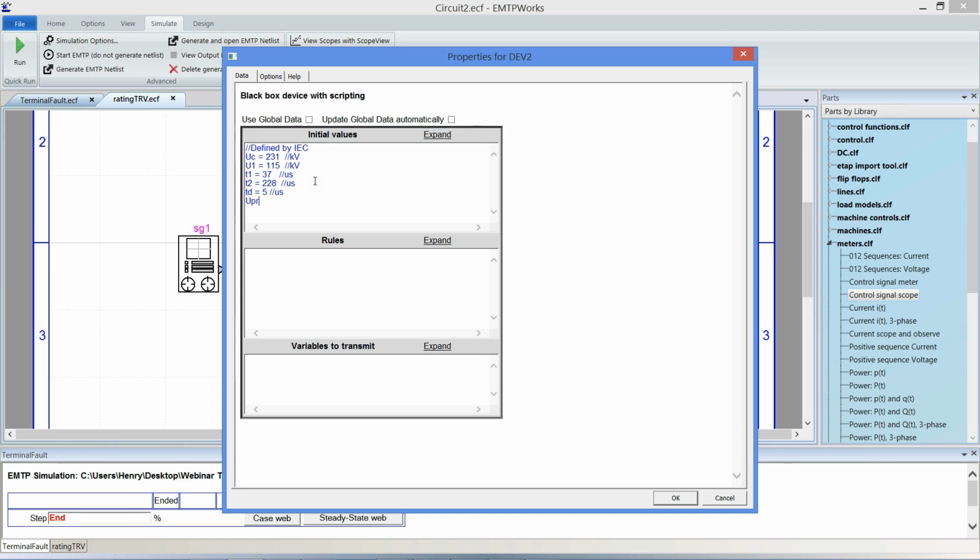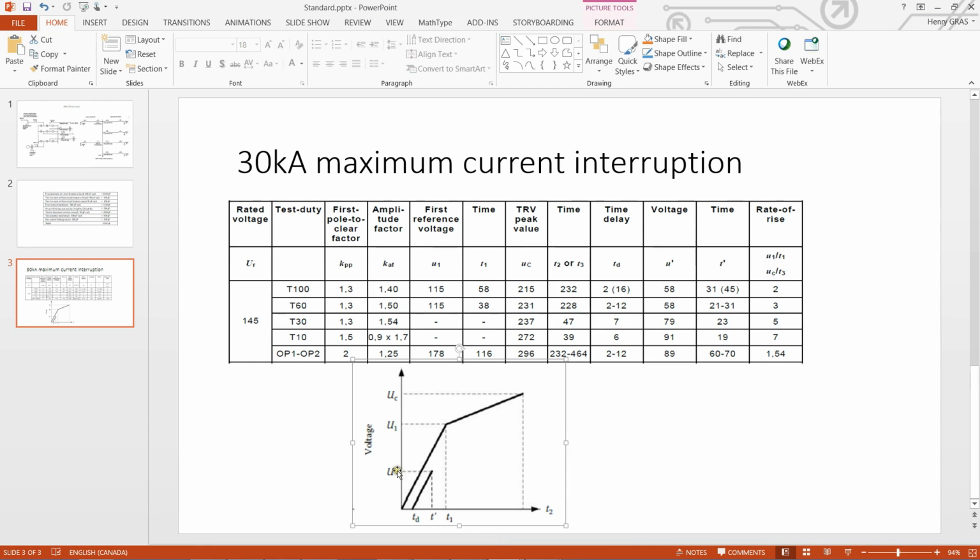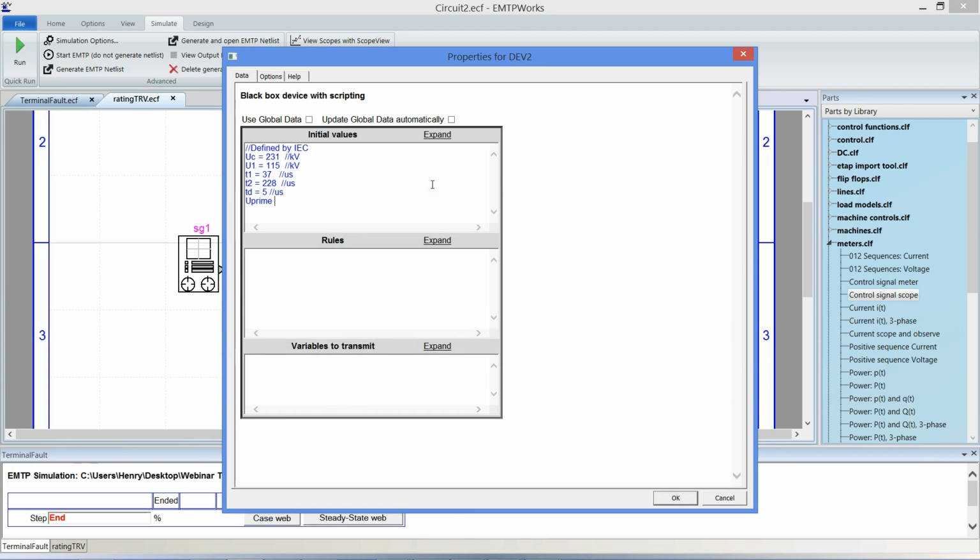Then you have U prime, which is, as a reminder, the value here of the delayed TRV, which is 58 kilovolts. Then T prime, which is 28 microsecond, and rate of increase of the voltage of the recovery voltage, which is 3 kilovolts per microsecond.